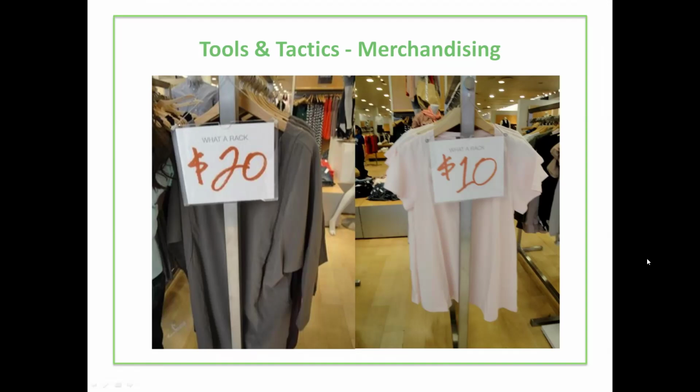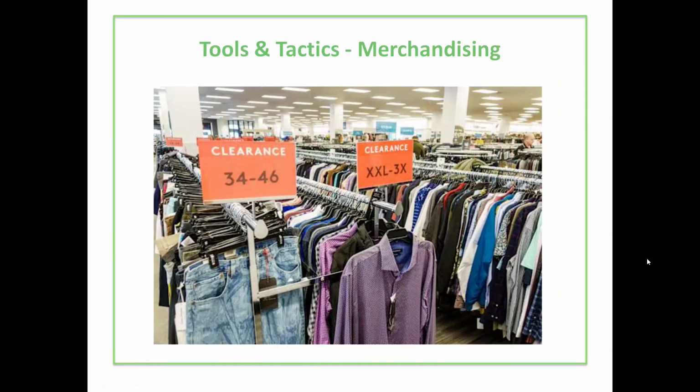Okay, so now when we're talking about this, this was kind of sort and grade, sort through your merchandise, give it a grade. If it's a higher grade, the price can be higher. If it's a lower grade, the price needs to be lower. We need to be shocking and awing our customer with mega markdowns. Now, what if it's a bigger event like an end of season clearance? The best advice I can give you is size your racks.